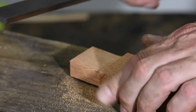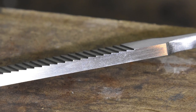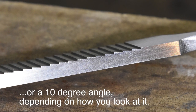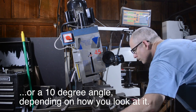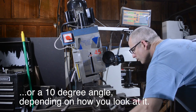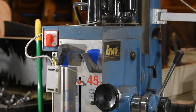The basic idea of the float is that it has triangular teeth which run across the entire face of the float. The teeth in this case are set at an 80-degree angle. I'll be cutting them in on my mill, but you could do the same thing by hand using a file. It'll take a lot of elbow grease, but it can be done. First, I'll need to reposition the head ten degrees off axis.